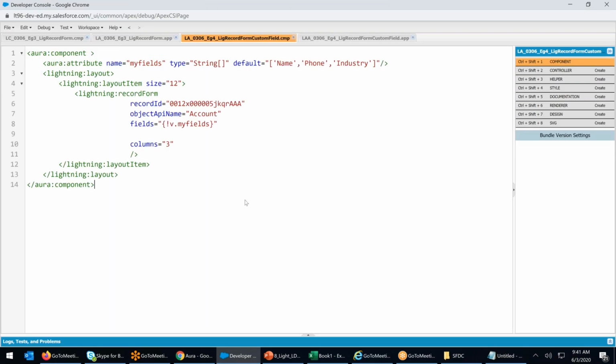That is because whenever you're using the column, it comes in that way. This has been defined. Control X. If I don't use a column, let's go ahead. Update preview. In Lightning record form, by default, the column size is set to 1.